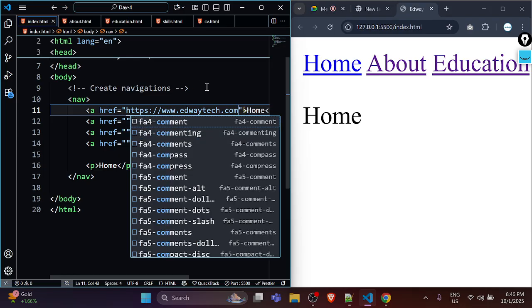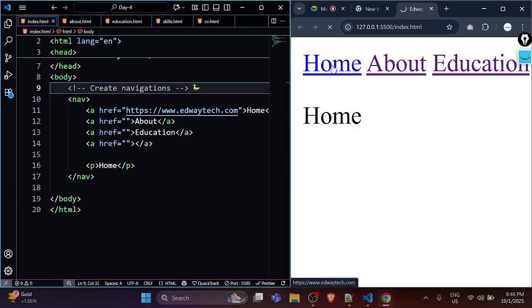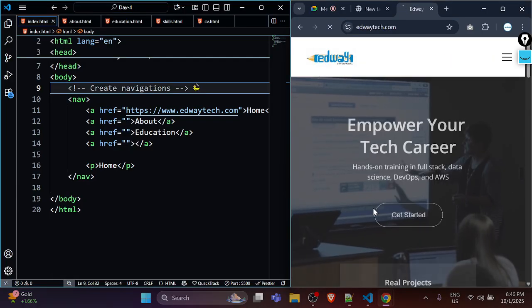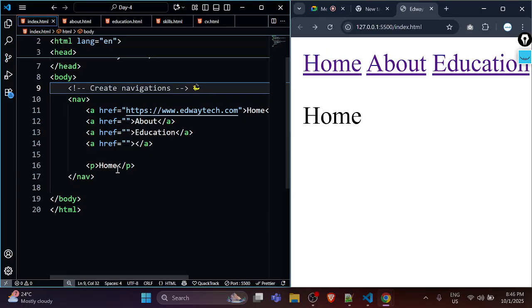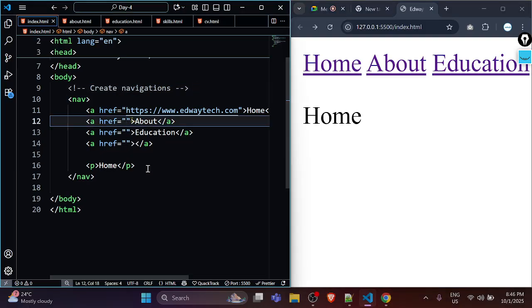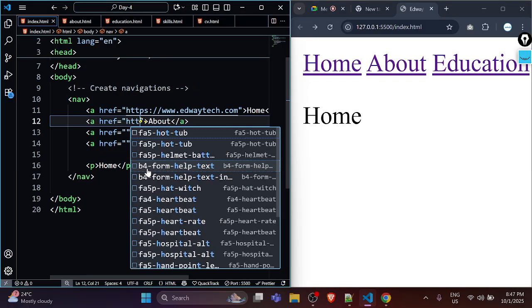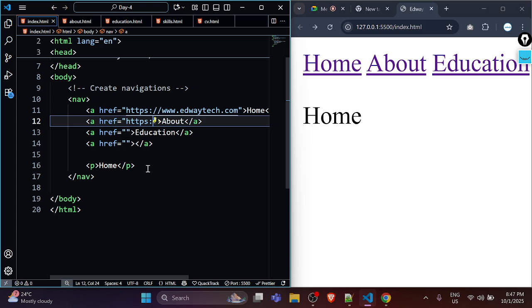So when you click on this form, it is going directly to the website. Let's suppose you want to go to amazon.com. Here you can mention the address: https colon forward slash forward slash www dot amazon dot in.